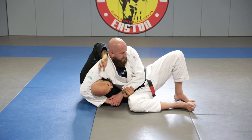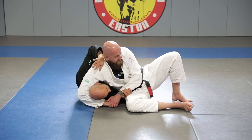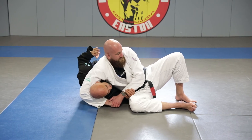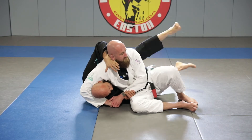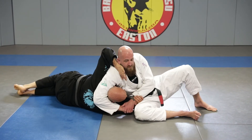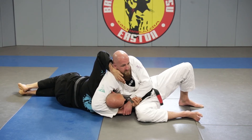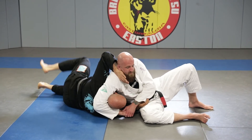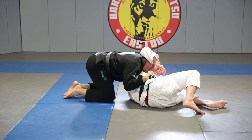I'm on my side and Professor is holding me in the headlock position. This first escape we call the pendulum — it only works well with children because they don't understand their base that much, but it sets up all the rest, so you have to try this one first. Right now my legs are very close to Professor's legs. I'm going to move them away and open up the space. Notice when I moved away I did not fall to my back — I stayed on my side, kicked my legs up in the air a little bit, brought them down, and here we are in the top position.